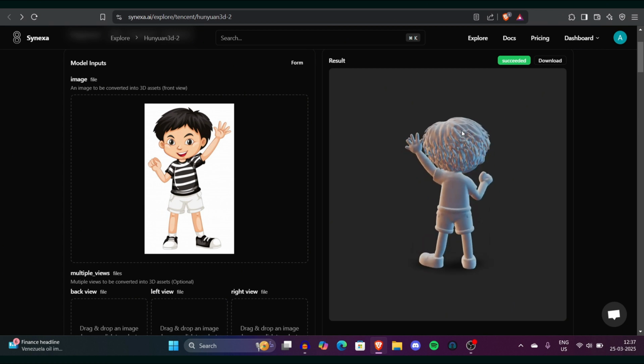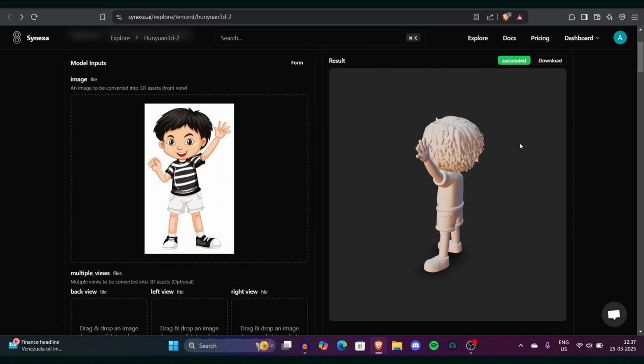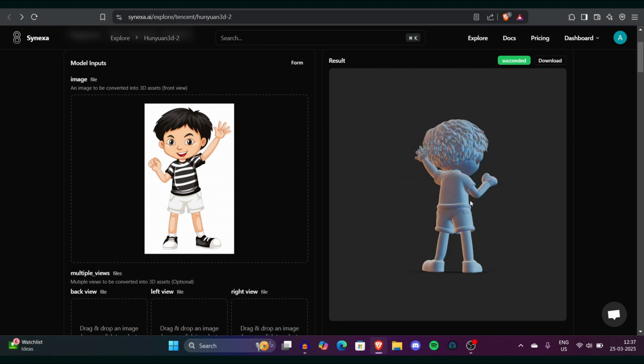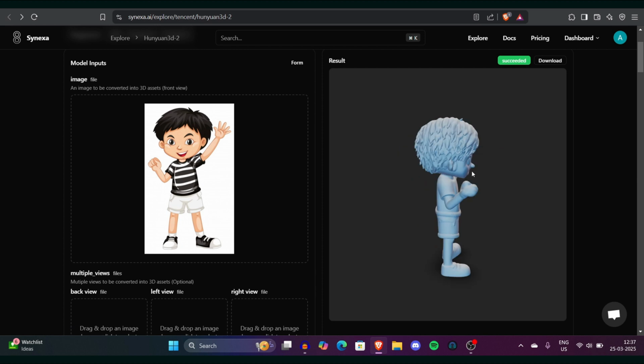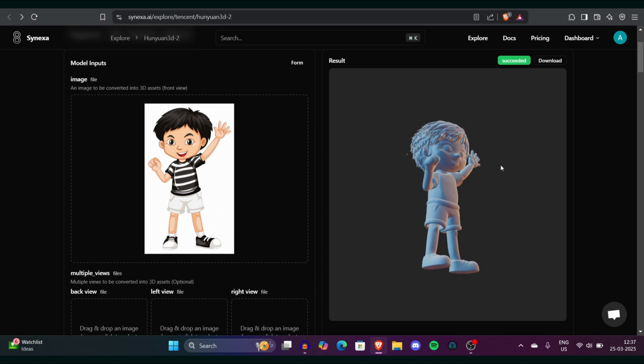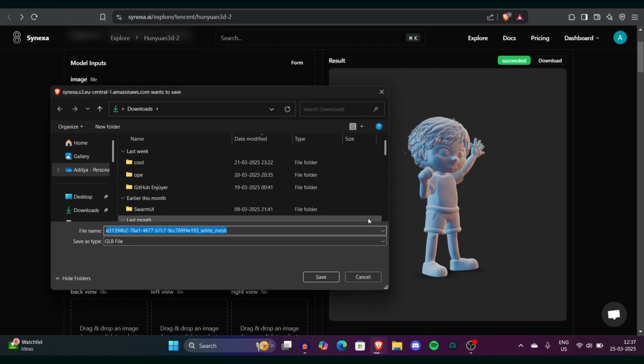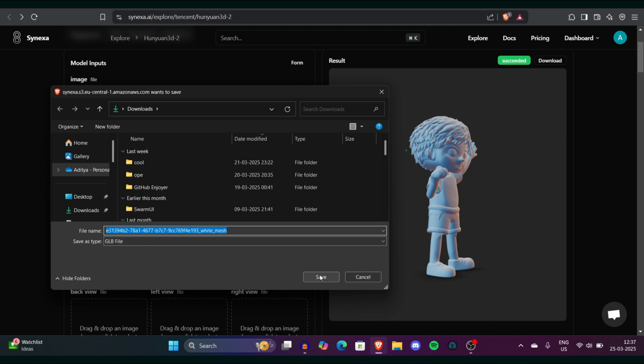If we had uploaded a backside, I'm sure it would look the same as we always wanted. But look at the hair, it's the same as we expected, the curly wavy hair. On the backside, you can see the shoes and everything is looking so pretty. So now you have an idea how cool this entire model is. You can even download this, just simply click on the download button. And now you can see the GLB file has been downloaded.